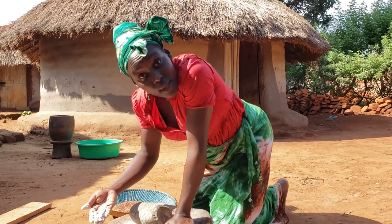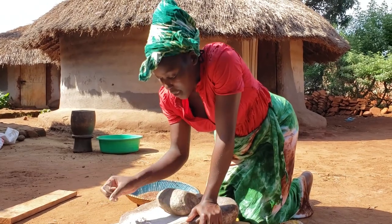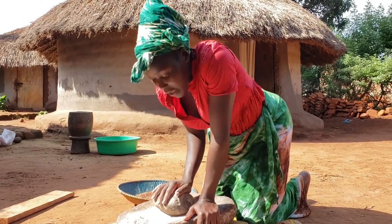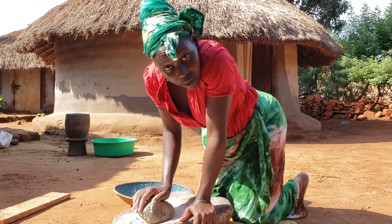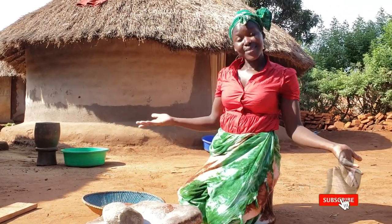You can see this is now the flour. This you can use for porridge, like I told you, or even mingo and get food out of this. But this is just the process of making flour the local way. That is how we make it. We don't use machines. Otherwise, that is it for today.